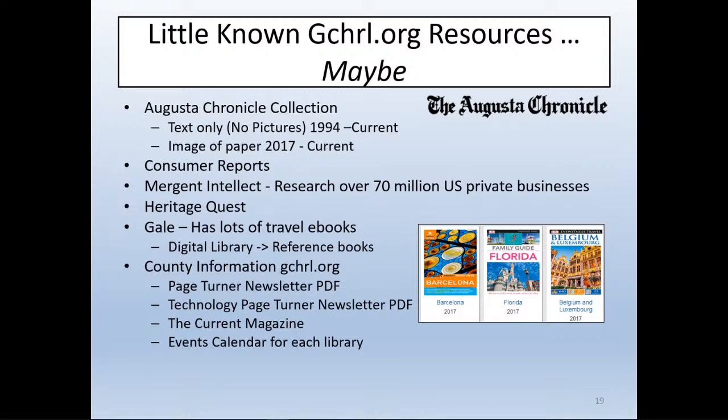Also, if you do want to look up any kind of heritage stuff, you can use the ancestry at our library. It is not, I'll say, customized to you. It's like a general search. So that's kind of the way that works. And the other thing is that you can actually access Heritage Quest. Talk to one of the librarians about setting that up so that you can actually use Heritage Quest at home.